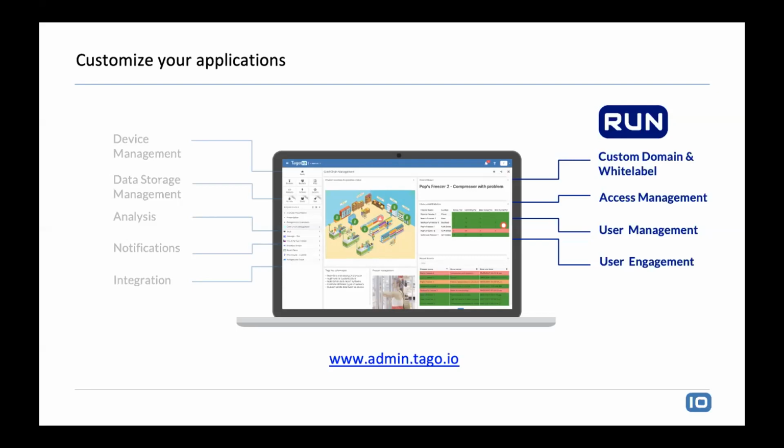In the Run, you are able to customize your domain, and you are able to white label your application, which basically means adding your brand colors and so on, and of course removing our brand as well. Also, you are able to manage who is going to use your application and what kind of access each person is going to have. And also you are able to engage with your customer. So today, again, the focus is more related to the brand side. We're not going to be talking much about user management and access management. We have other videos that talk about that.